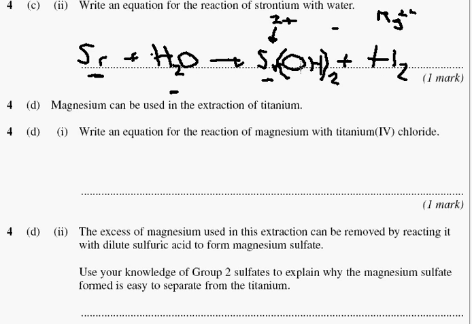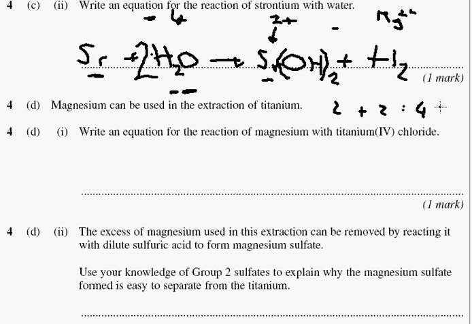I've got 2 oxygens. And the other thing I'm going to have to do now is, because water is the only source of oxygen, I'm going to need at least 2 water molecules to make up for these 2 oxygen atoms. Now I've got 2 water molecules, so how many hydrogens have I got over here? I've got 4 hydrogens on this side, and how many on the right hand side? 2 down here, 2 there, a total of 4. So that's it, and that equation's balanced. Sr plus 2H2O goes to Sr(OH)2 plus H2.